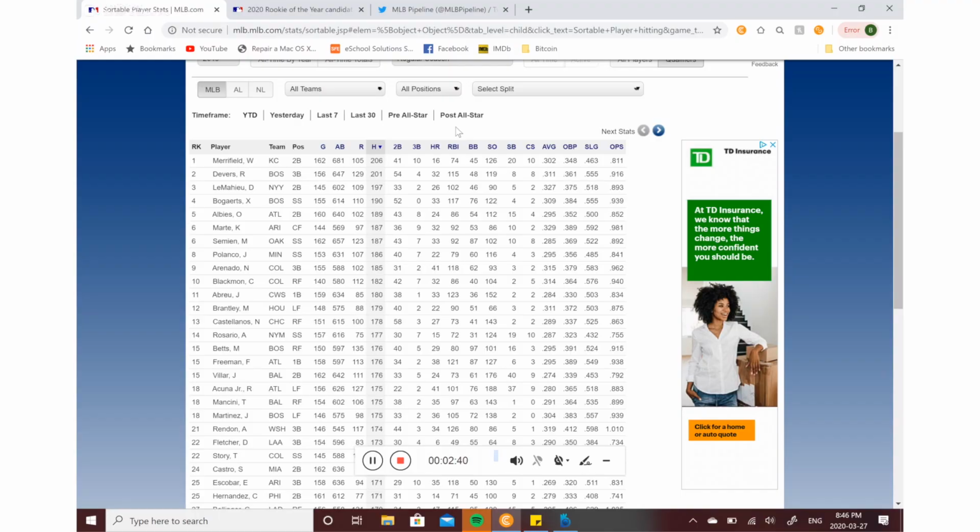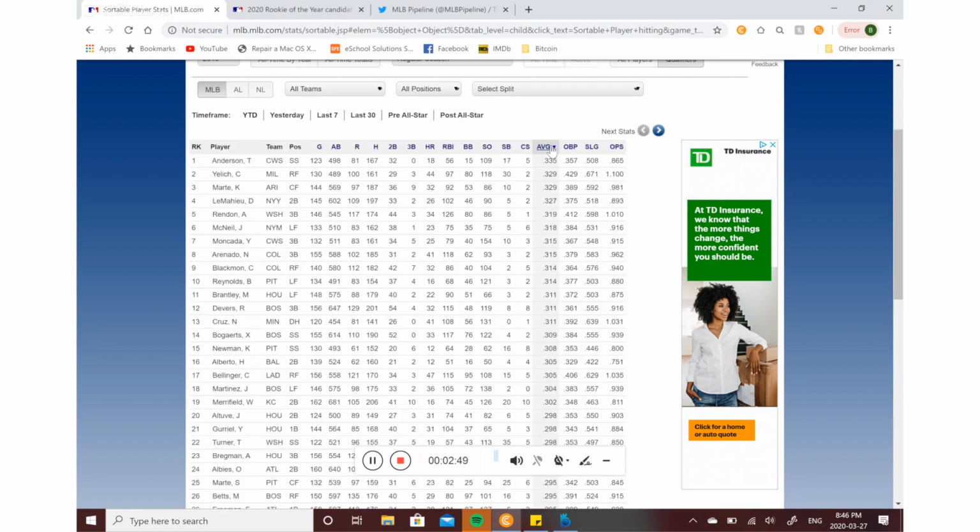And then for this example, Major League Baseball. So you can see here that I filtered to hits. Probably the best one to filter to at the beginning is going to be average. So we can see here all the players, and again for baseball, primarily look at .300 and above as the goal.